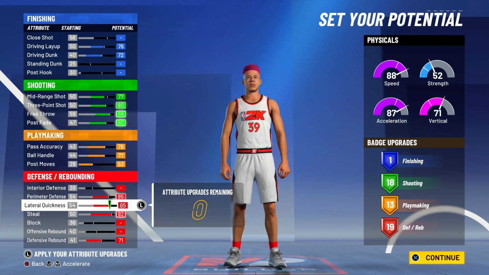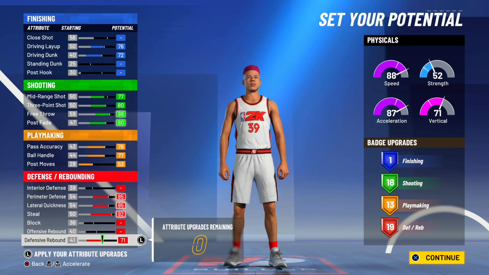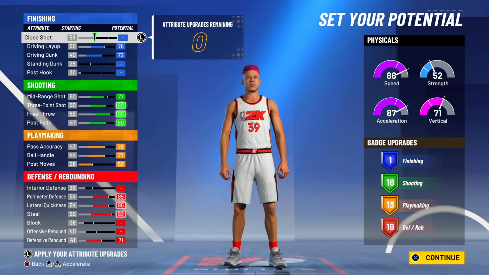I must have just misread it, looking at the screen right here. I'm looking at my laptop with all the attributes here. But yeah, we get one finishing, 18 shooting, 13 playmaking, and 19 defensive rebounding badges.